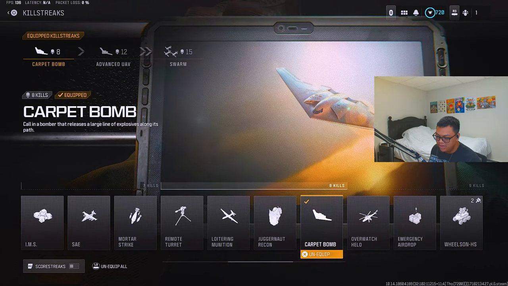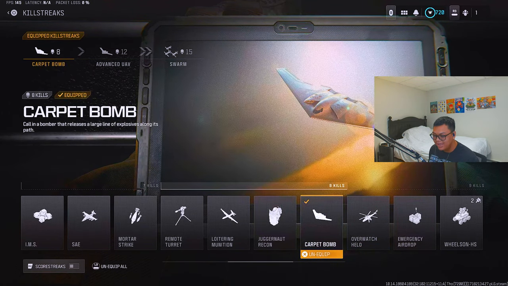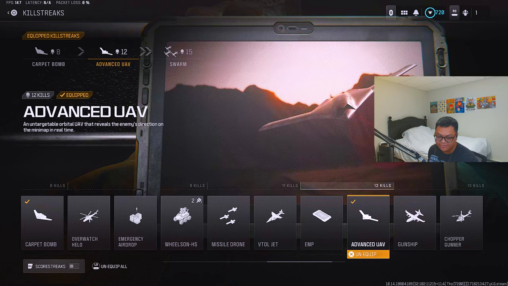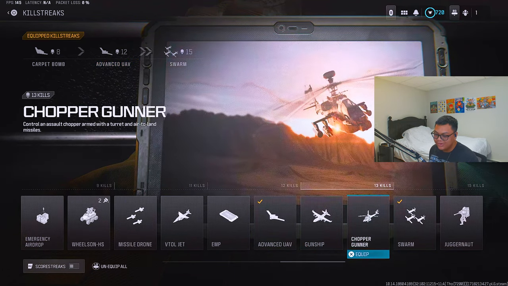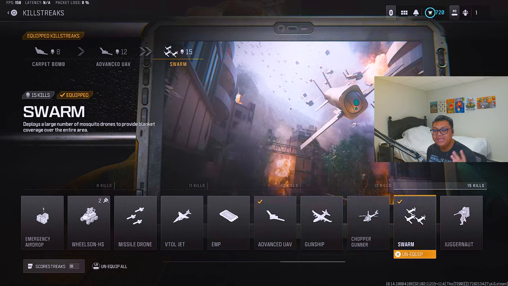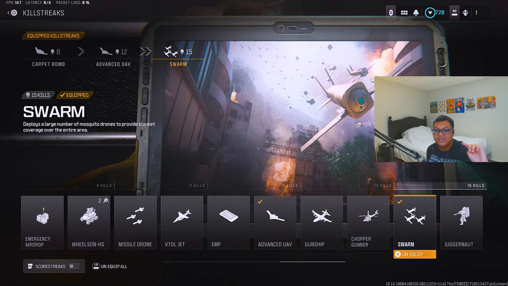Just to sum it all up, use kill streaks to actually kill people. For the first kill streak that you get, let that do its work. If you're not at advanced UAV, be smart about it and get your advanced UAV. Once you have your advanced UAV, start holding positions on the enemy, rushing them when they spawn in and picking your fights. And once you get your swarm, run away and let your swarm do the thing, because I've been killed by my swarm multiple times and it's been horrible.